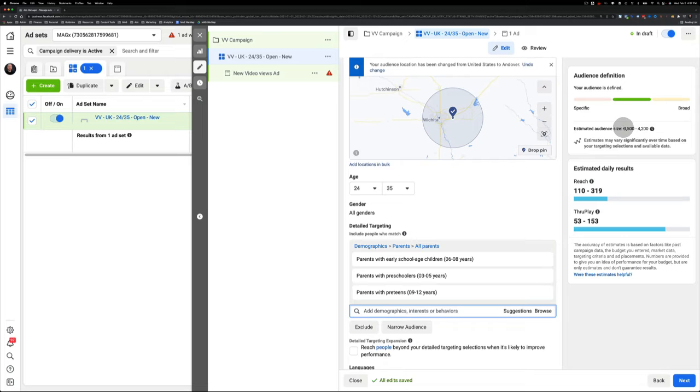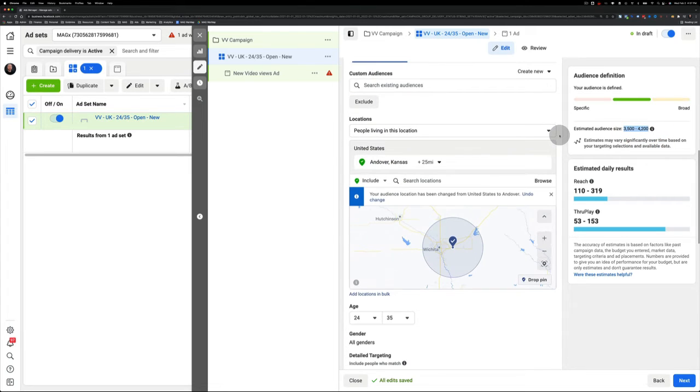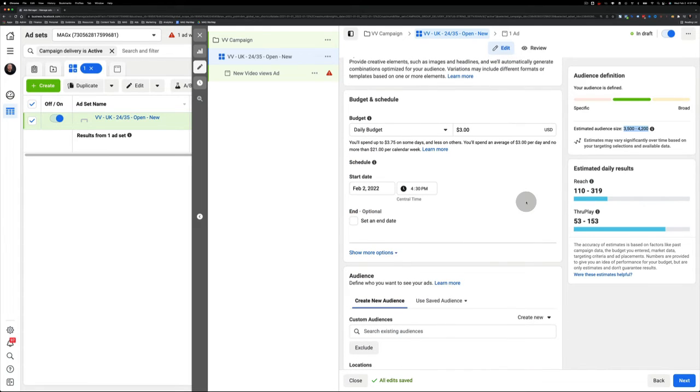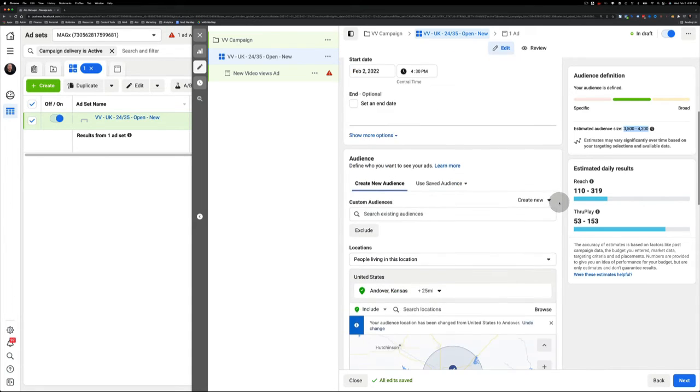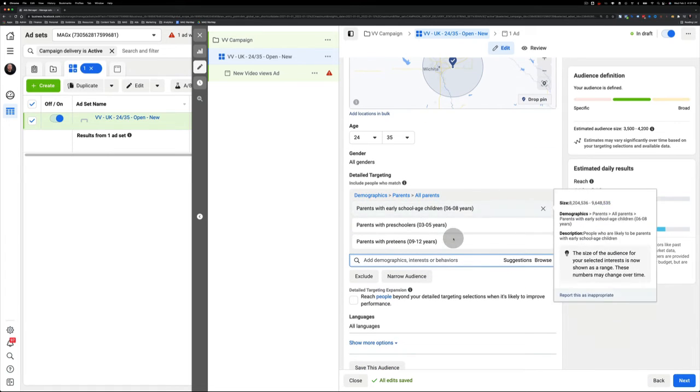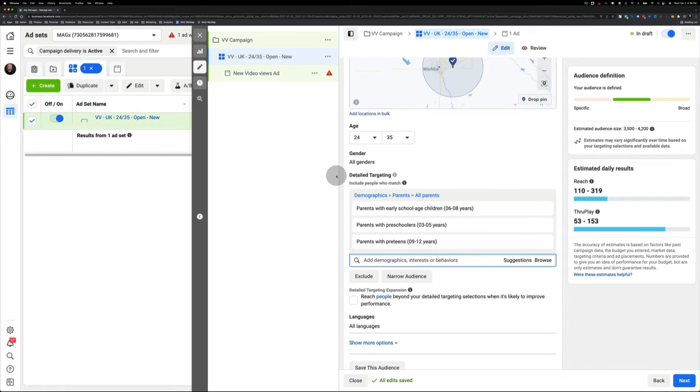And now we're at, look, 3,000 to 4,000. So my $3 budget, in my area at least, is going to be maxing out. So you can see why it's so important just to leave it low like that. But you just want to pay attention to this here, okay? All right, so once you've done that, you could do these, like this. There's nothing wrong with that. I mean, we're going to test all kinds of things.